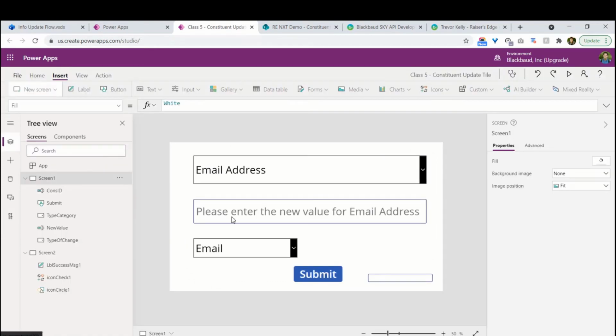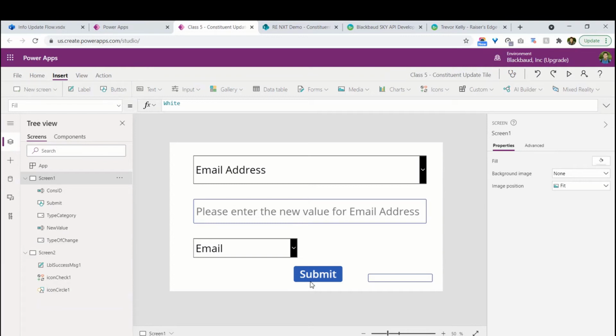But for now, I just want to see if I can get this to be embedded in Razor's Edge NXT. Once it's embedded, I can come back into the Power App and make changes and publish those changes as we just saw. And that automatically updates what it looks like in Razor's Edge. So you don't have to do the next few steps more than once. All you have to do in order to get this into Razor's Edge is create the tile, and then you can make new versions of the app. It automatically cascades in the Razor's Edge NXT, if that makes sense.